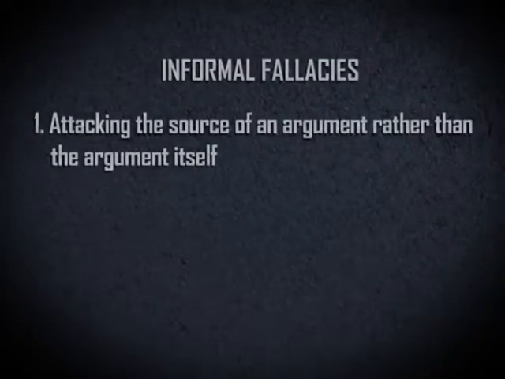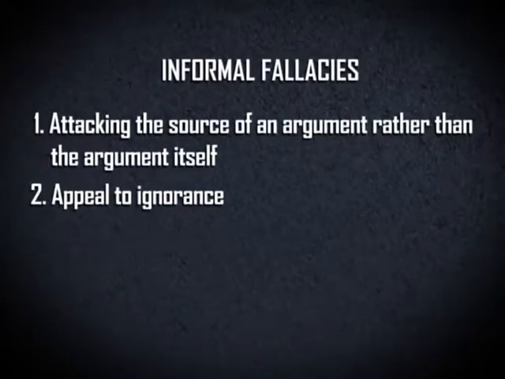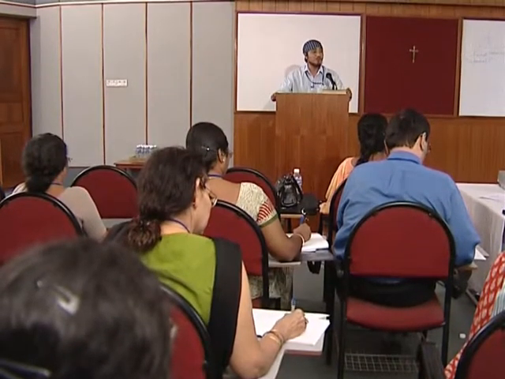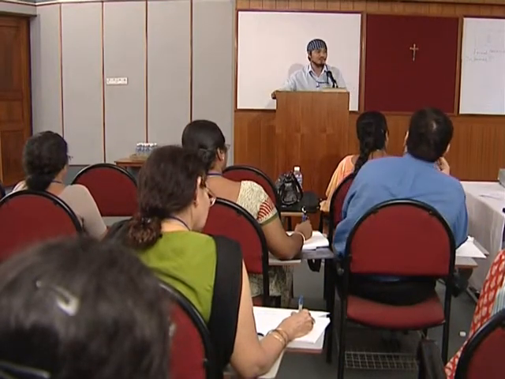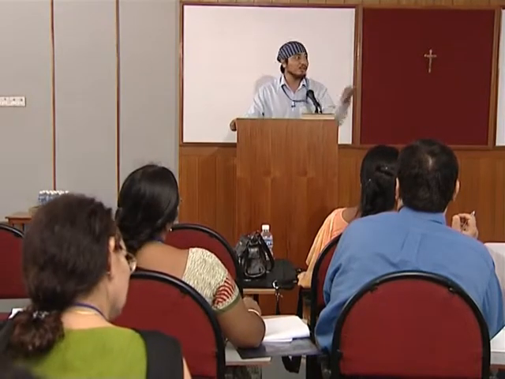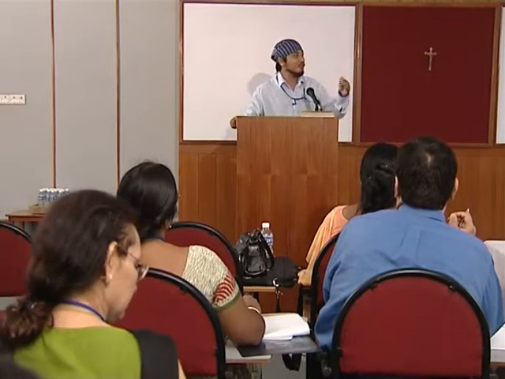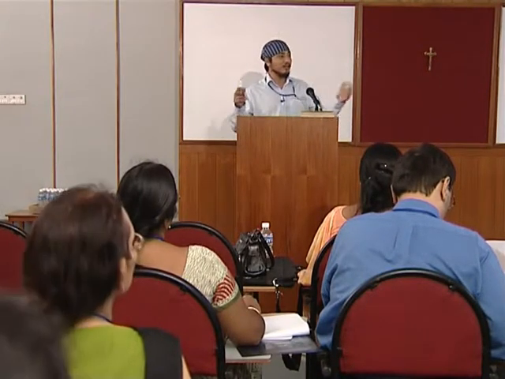Another very interesting thing is when you appeal to ignorance. Informal fallacy. That is, just because it has not been proved, therefore you take the otherwise to be true. Now, one of the most beautiful examples which all of us partake in is this. God does not exist. How do you know? Prove it. Prove God exists. Now, the other fellow can't prove God exists. Therefore, God does not exist. Just because somebody else cannot prove P does not imply, therefore, that not P is true. So, just because you are ignorant, it does not imply that your ignorance should lead to not P being true. So God exists, okay, and you are claiming God does not exist. How are you claiming this? You are telling, prove that God exists. Now this fellow can't prove that God exists, so he is saying, therefore God does not exist. Now this is again an informal fallacy.